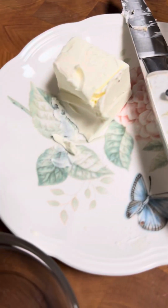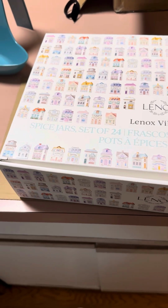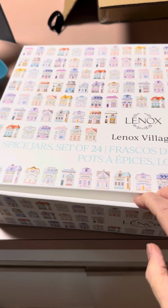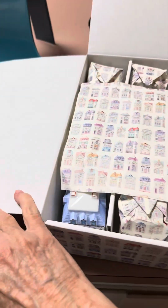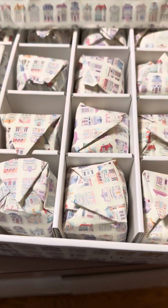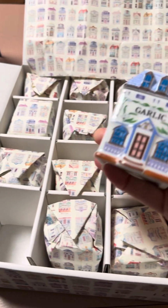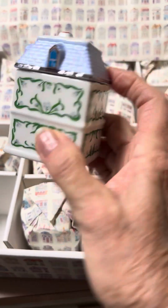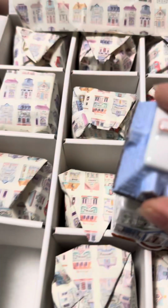As you can see, I love my butterfly meadow dishes. I have lots of them. And actually, I just purchased this. I got it off of a website called Macari. And it's the spice jars, Lenox Village spice jars. They're very much in demand. They came in this beautiful box, wrapped up beautifully, and I just absolutely love them. And it's got great wrapping paper, and they're spice jars. This is the garlic. It's the first one that I unwrapped. They're absolutely adorable, and they open up with a sealed lid. Anyway, I'm very excited about them.